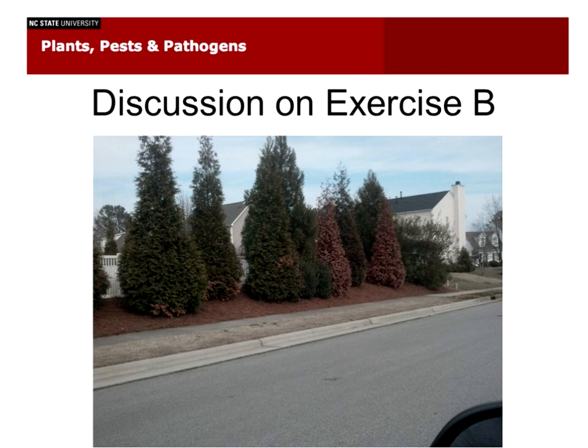Let me quickly comment, too, on the excellent observation about the size of the trees being different. One explanation, you do want to certainly think about, is maybe those were under greater stress than the others. Maybe they were planted too deep, for example, in relation to the others. Maybe the soil is different in those locations. But always keep in mind the possibility that those are replacement trees, that something in the original planting of this row died and that these were substituted in their place or used to fill in gaps in the original planting. So again, there are a couple of possible explanations for why those trees are smaller.